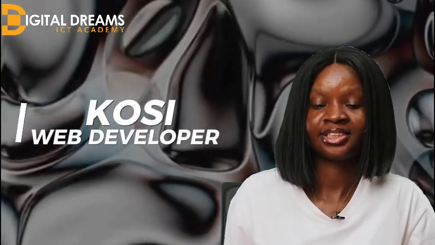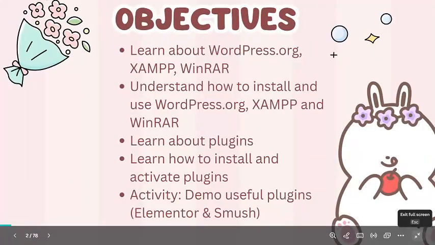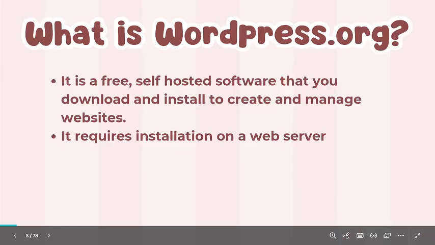So today we're going to be learning plugins, and I'm Kosi, your web developer. So our objectives for today, we'll learn about WordPress.org, XAMPP, WinRAR, also understand how to install and use them. We'll learn about plugins, how to install and activate plugins. Then we'll do a demo using some useful plugins like Elementor and Smash.